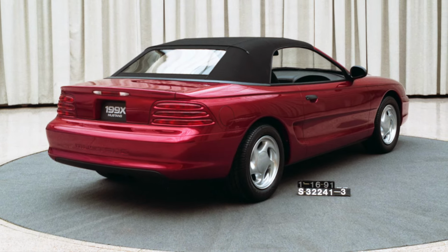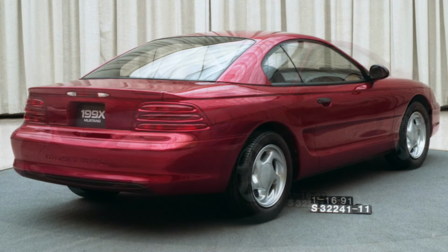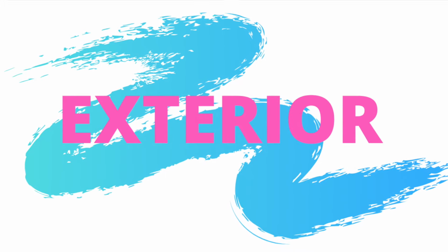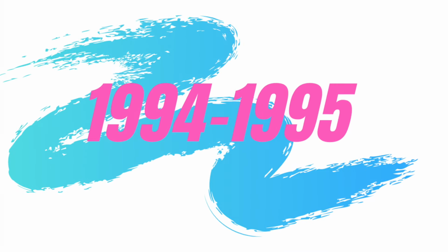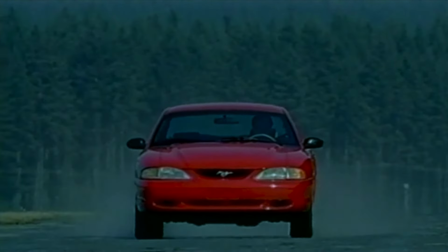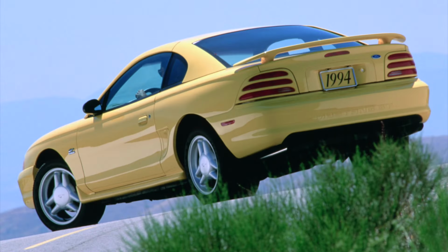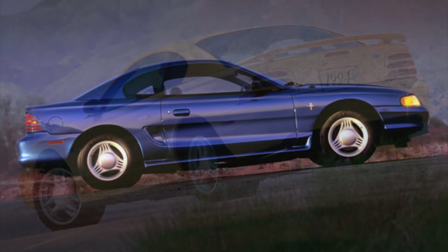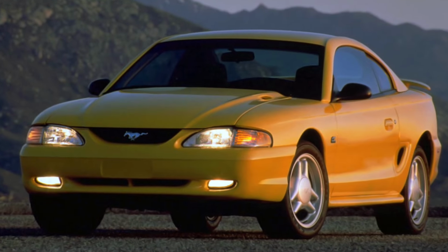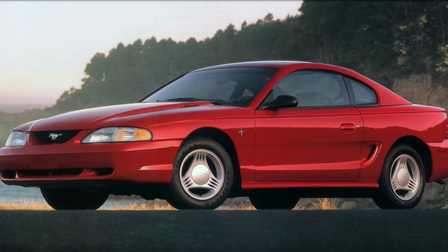These included the side scoops, the Mustang logo in the front grille, and the classic Mustang long hood and short deck proportions. The SN95 Mustang was made available to the buying public as a 1994 model and initially was available as the base and the GT with more variants to follow. The SN95 Mustang certainly utilized a lot of great traditional Mustang styling cues. Things like the long sculpted character line that ran along the profile of the vehicle, and those nice air scoops that were built into the rear quarter panels.